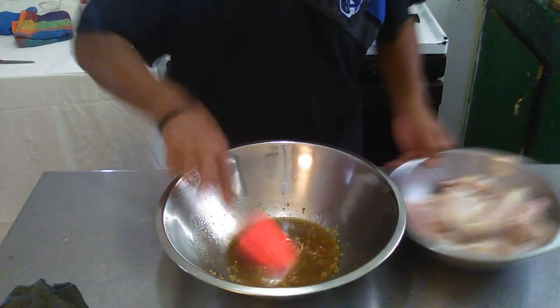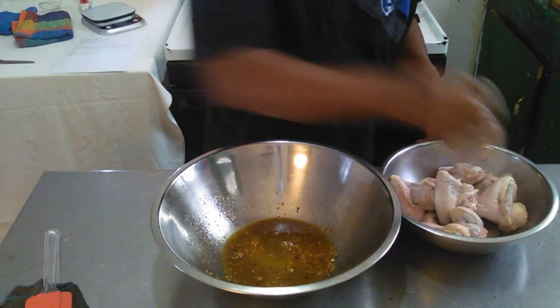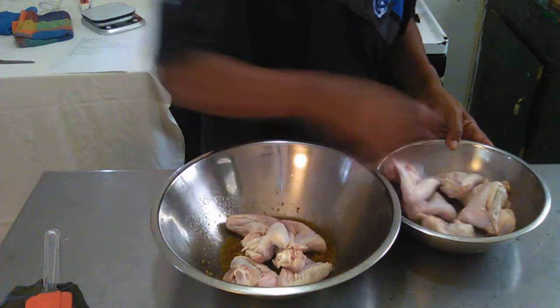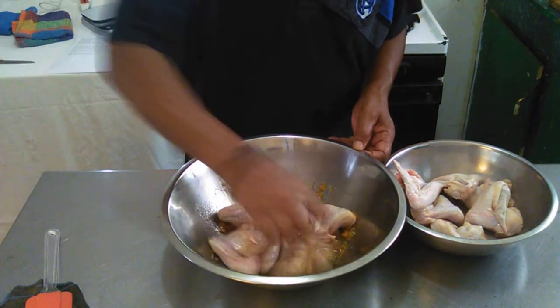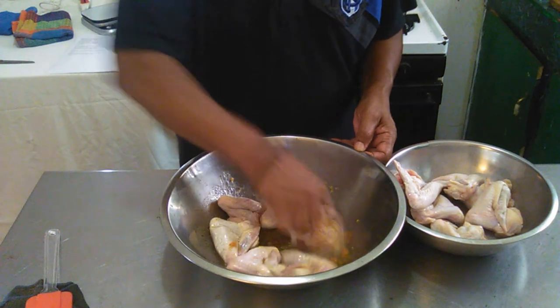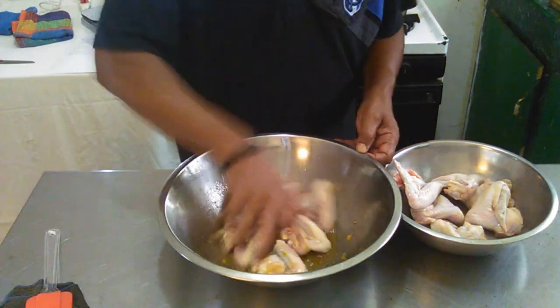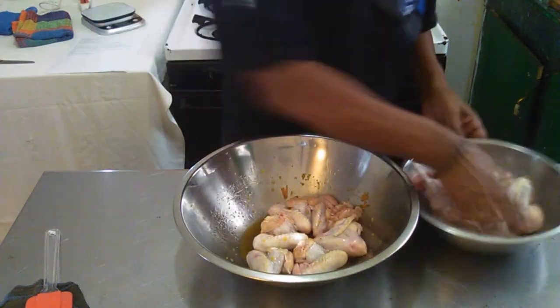Now we would gently add the wings. We would coat these and we would let these rest about 45 minutes. And then we would put them in the baker.